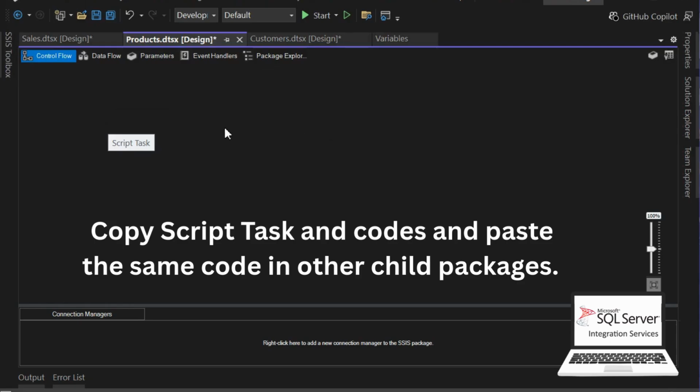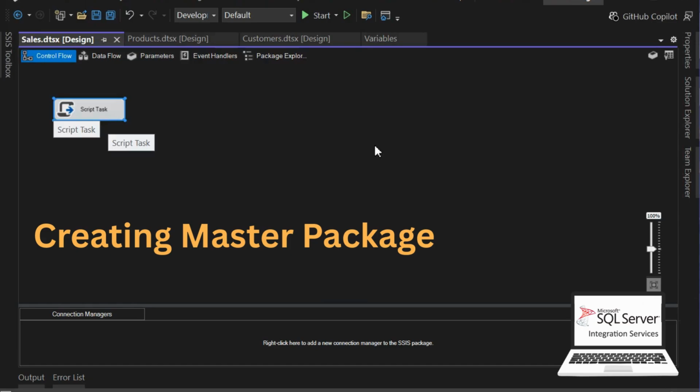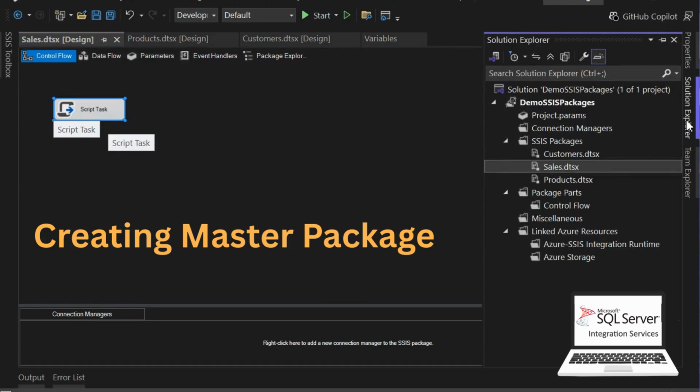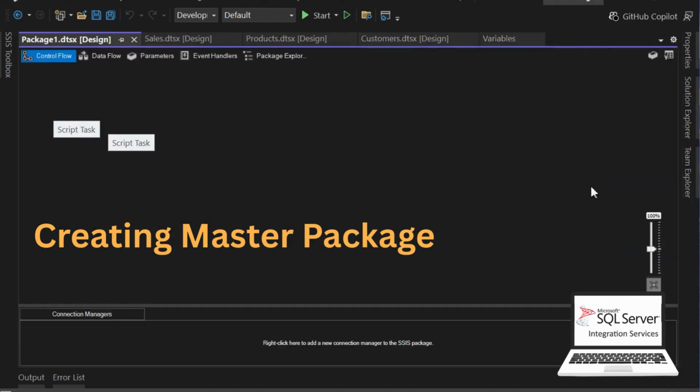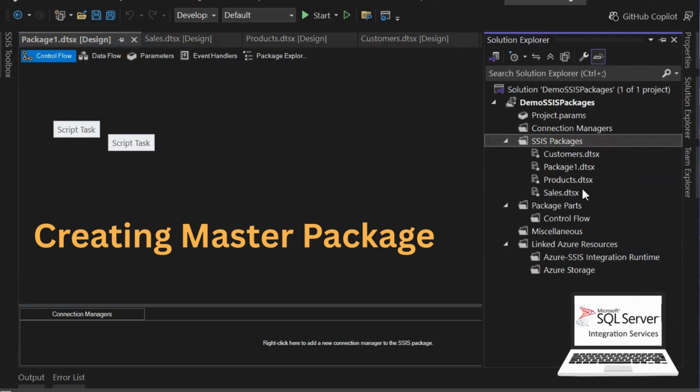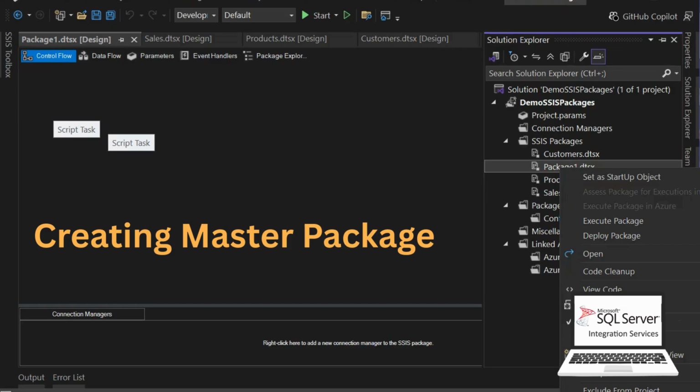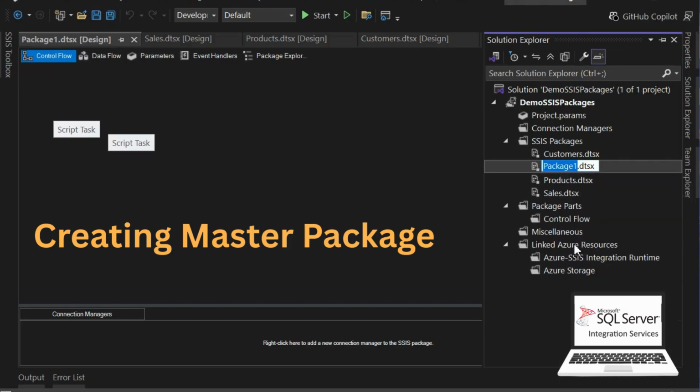Ctrl V, and the same for sales. Ctrl V. Then we are going to create our new package, that is our master package. We rename it master package.